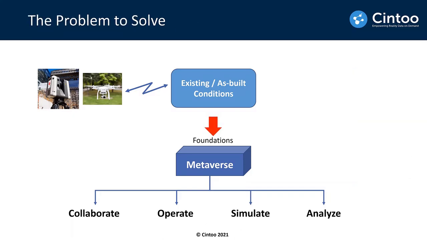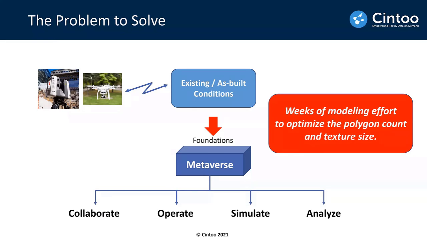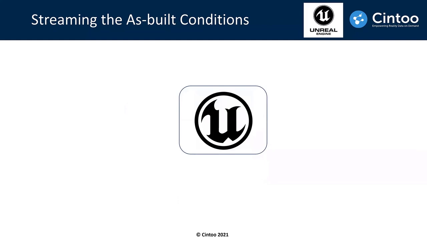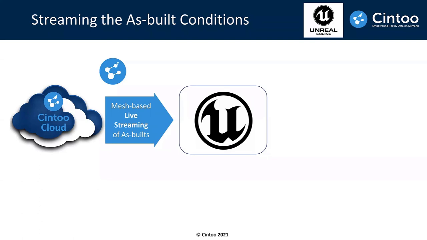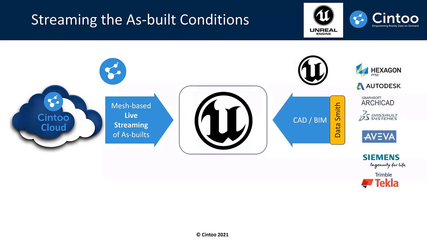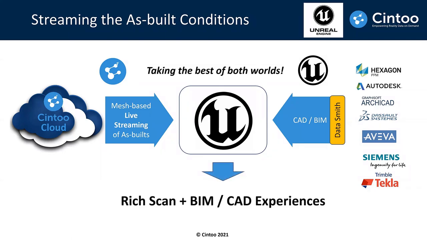The problem today is that bringing as-built conditions into the metaverse as a mesh — as a polygon — takes weeks of modeling effort to optimize and make it real-time compatible. You need to optimize polygon count and texture sizes, which can be a bottleneck. This is why we're introducing mesh streaming capability: streaming the as-built conditions live inside the Unreal platform so you get the exact same experience as in our web app, mixed with 3D data or animations from CAD and BIM models using Datasmith — taking the best of both worlds.